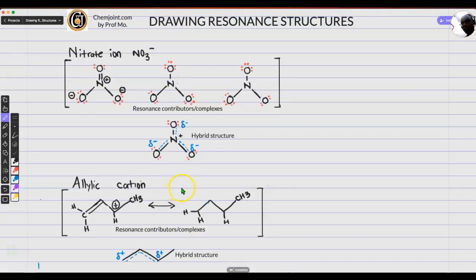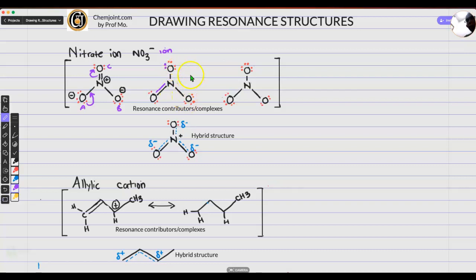Let me show you more examples. So what about the nitrate ion? If you want to show the resonance structures of the nitrate ion, just draw one of them to begin with, and then choose which part you're going to start with. Again, I have a lone pair. According to our steps, if you have a lone pair on an element next to a double bond, you want to start from the lone pair. You're making a double bond here, and to preserve octet state, you want the pi bond next door to move over. So you made a double bond right here, and the lone pair of the pi bond went over.